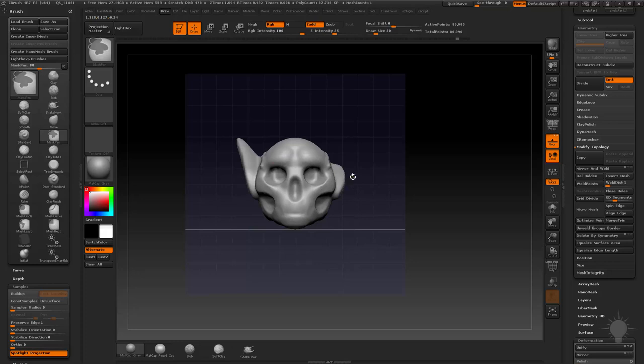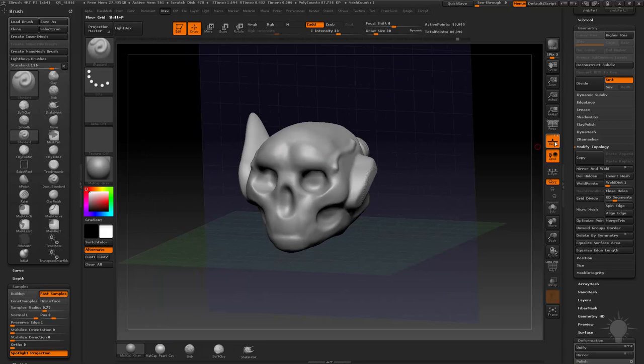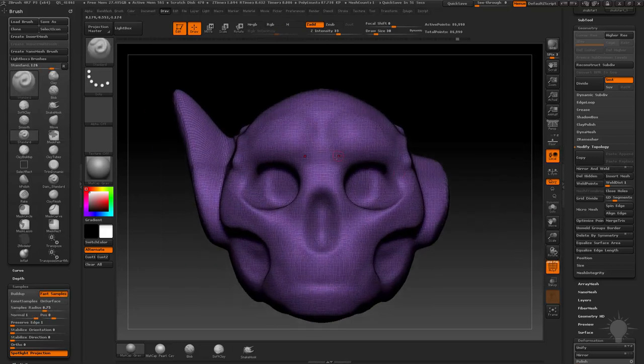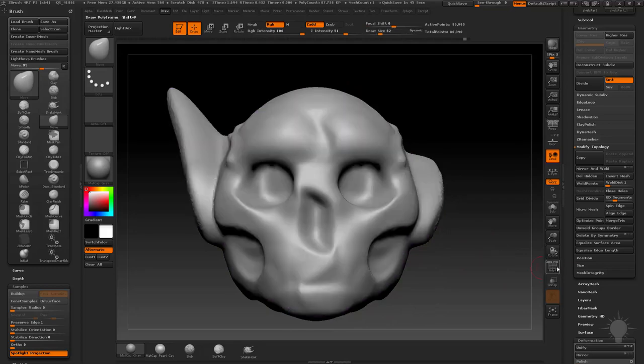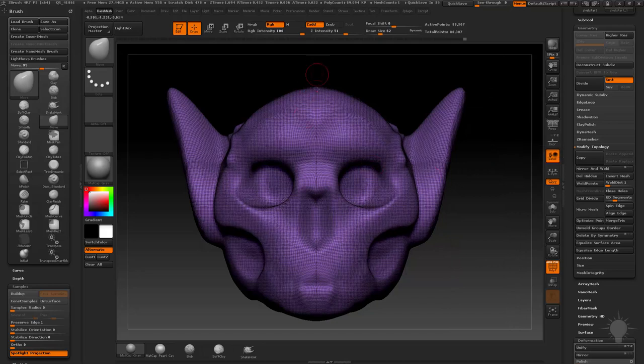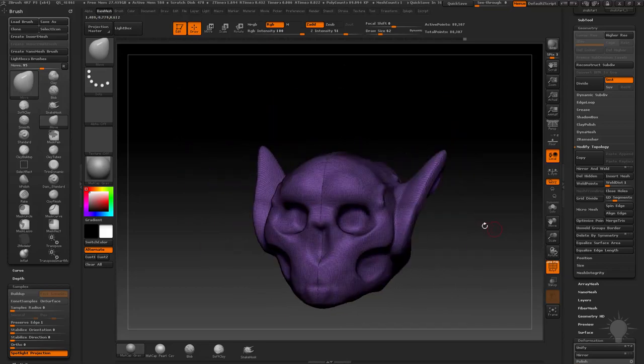So let's do that. So we can go ahead and hit X symmetry as well, because we're about to get some X symmetry going. So if we have our object here and we want a mirror, we can do a mirror and weld across the X axis, and that is going to mirror our object. If I turn on polyframe, and let's go ahead and I'm going to turn off X symmetry. I'm going to make this asymmetrical all the way down that midline. And then if I do mirror and weld across the X, it's going to go right down the middle of that object, and just mirror this whole negative x onto this positive x. So I hope that makes more sense as to what I was talking about.